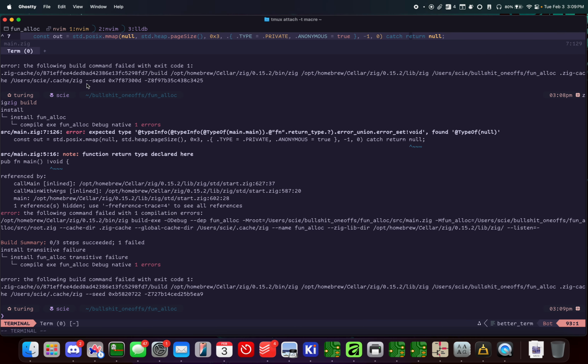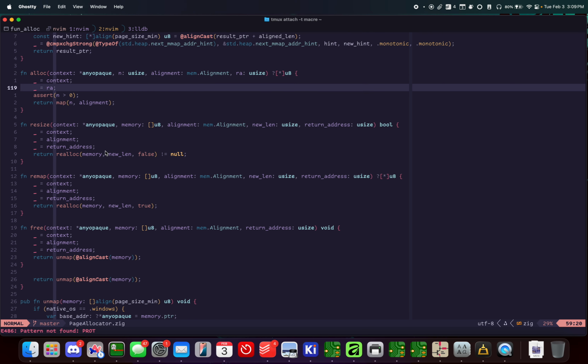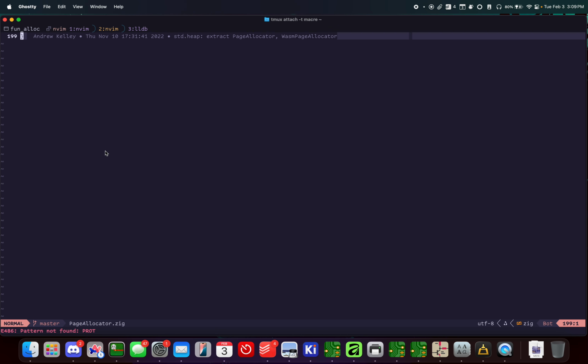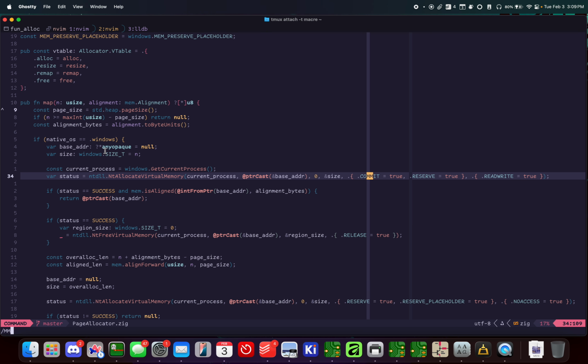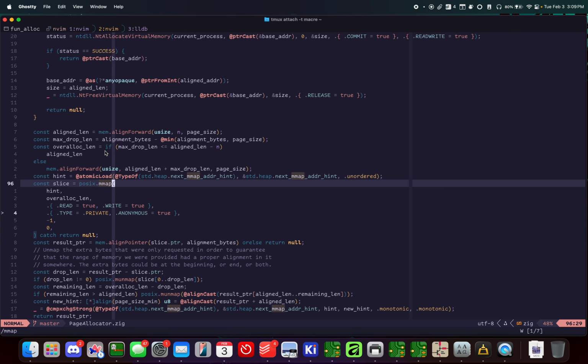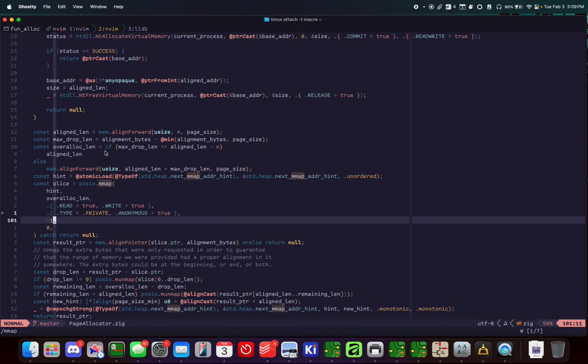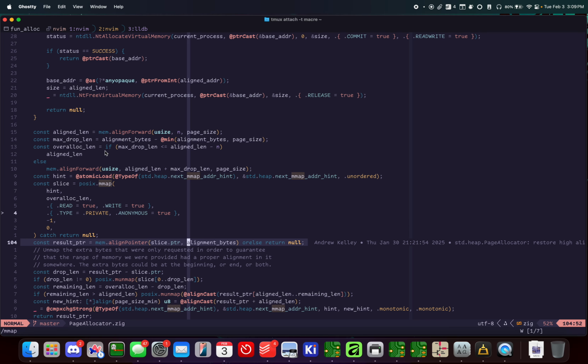Is that what I'm supposed to do? mmap is a slice, the pointer.